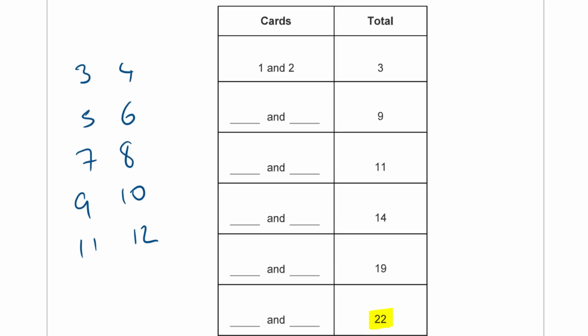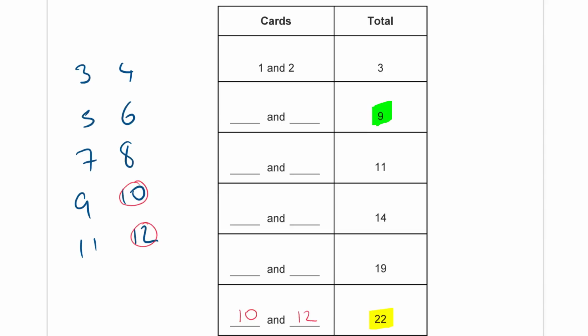Now, I can only make 22 with 2 large numbers, can't I? So if I have the 12 in it, then I'm going to also need the 10 to add up to 22, aren't I? So those two have now gone. I can't use the 11 because there isn't another 11 to give me. Okay, next one. Let's just see if we can then find some other pairs like that we can rule out. Let's try the other end.